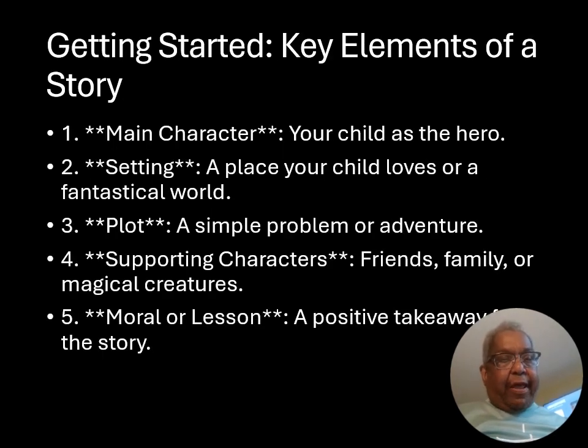To get started, here are some key elements. You want to have a main character, typically your child, and a setting. In other words, do they want to go to a magical island? Do they want to go to another planet? What's the plot? You can ask ChatGPT to suggest plots. Who are the supporting characters? Obviously, some of them should be you, your family and friends, perhaps their grandparents. And a moral or a lesson that you want them to get from that particular story. So you can set up all of these characteristics as prompts, and the story will come out as a result of that.